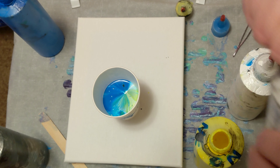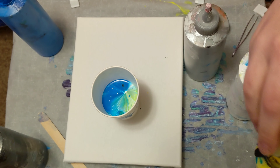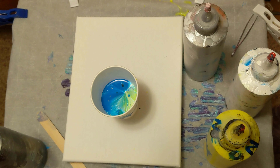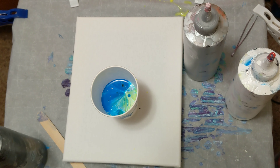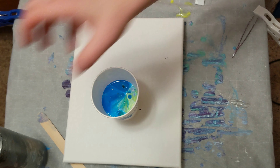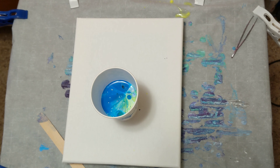I think even in that one, maybe I started the cup black on the bottom, and that's why it was so prevalent in the painting, because I really used all the rainbow colors and it didn't really come out rainbow-y at all. Let's see what we're going to do here — let me put on some gloves and get ready, and then we'll come back and do something.